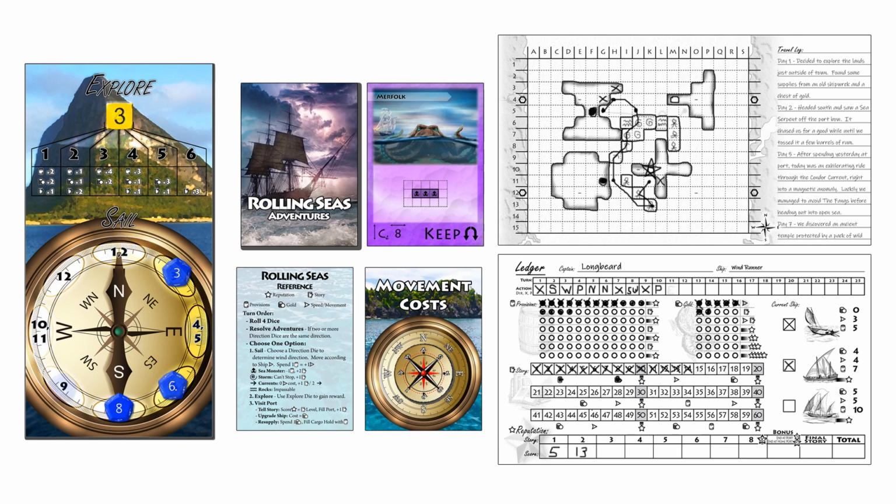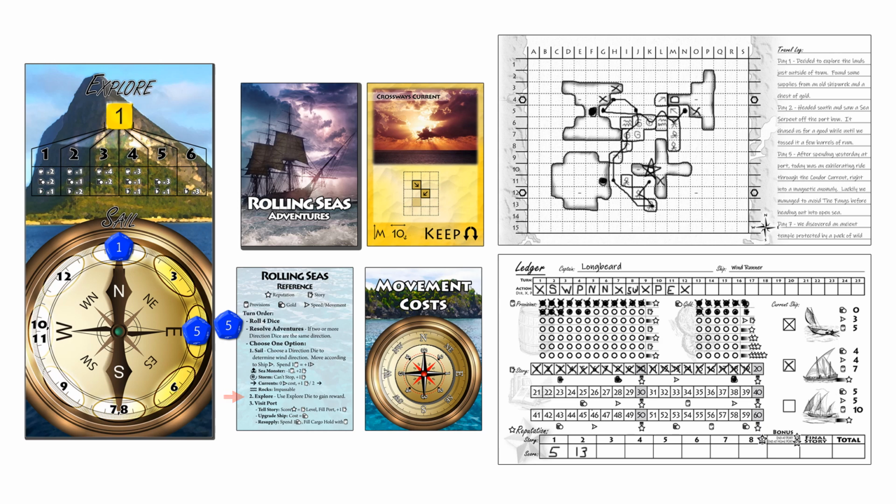In the action phase, you'll be able to choose one of 3 actions: explore, sail, or visit port. You can only explore if your ship is adjacent to land, either an island or the mainland. If you explore, simply put an X in the land space you want to explore, then add the provisions, gold, and story points to your ledger as indicated by the explore die.